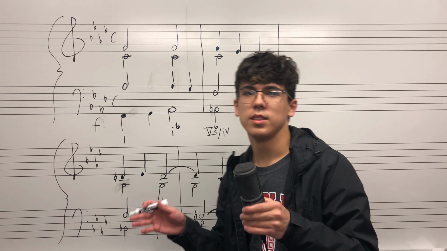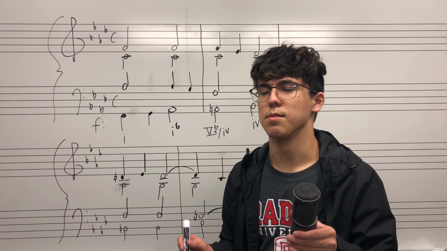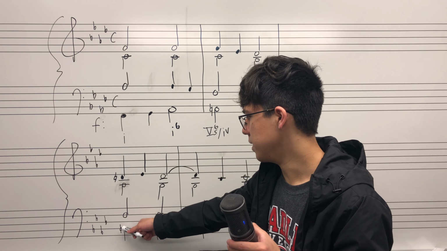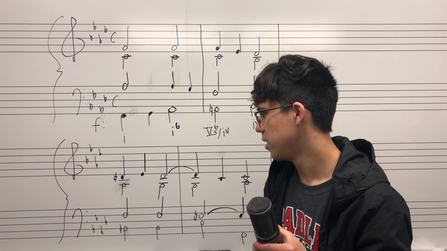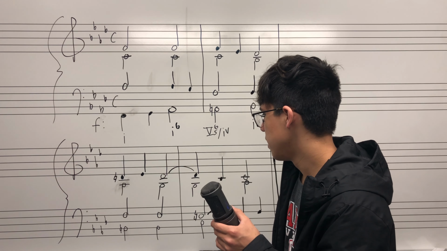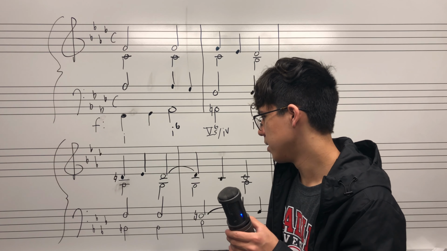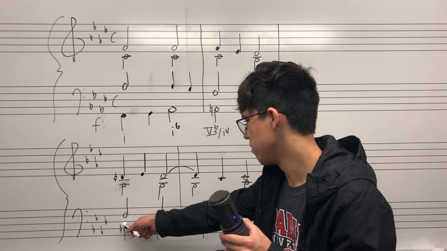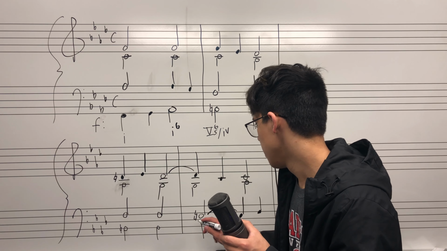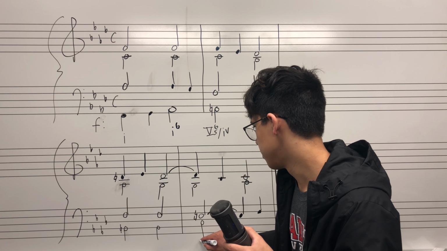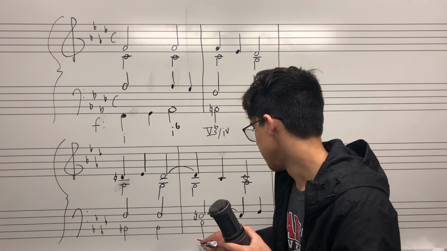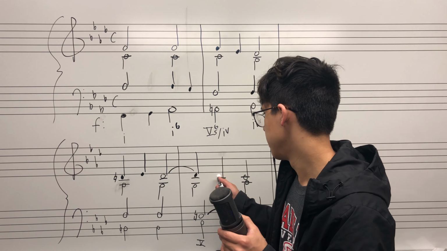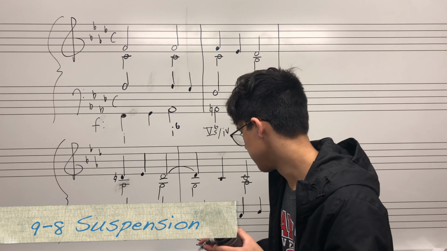So once you see these accidentals and things, you should probably think, okay, maybe this is an applied chord, which it probably is. So we have B, D, F, A flat, which is a type of fully diminished seventh chord. So a B diminished 7 would mean, so this is a tricky analysis because our arrival is actually not in this chord, it's actually on this chord. And we can easily figure out that this is a normal 5, just a 5 chord. And it might be a little weird because there's a D flat in here, but it resolves down. This is a suspension, which we'll cover in a second.